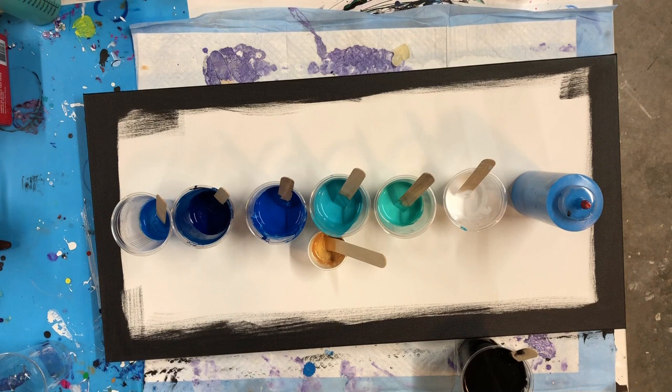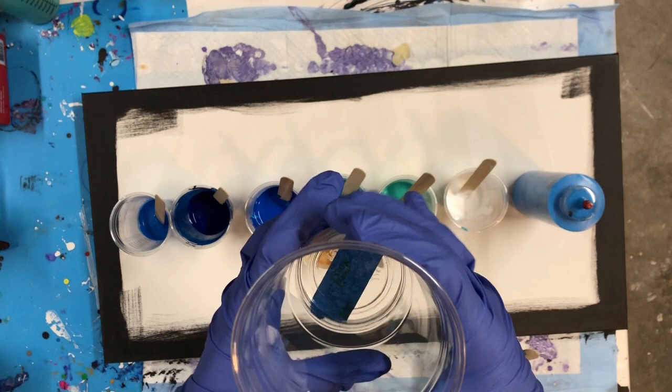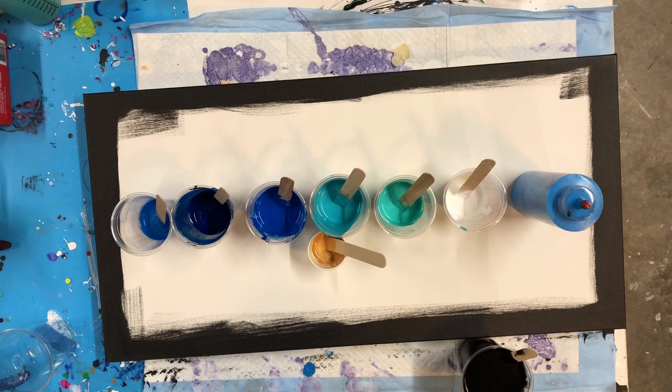I'm doing a flip and drag on a 15 by 30 deep-sided gallery wrapped canvas. And this is my flip and drag cup. I've punched a hole in the bottom and I've used tape to cover it up while I'm pouring the paint in. And then you pull the tape off once it's flipped over so you get some air under it so you can slide it across the canvas.